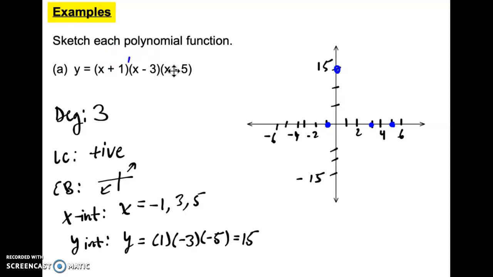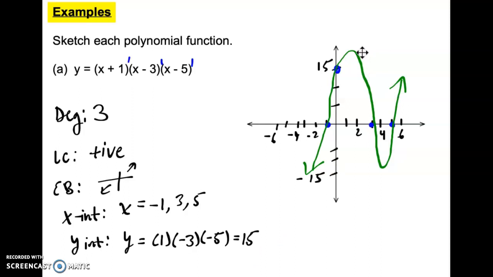Okay, there's no special degrees on any of those brackets, so it means that we're going to just go straight through all the x-intercepts when we hit them. And starting down in the third quadrant, following that end behavior, we're going to hit our first x-intercept, hit the y-intercept, turn around, hit our next x-intercept, turn around, and then hit the last one, and we end up with the proper end behavior.